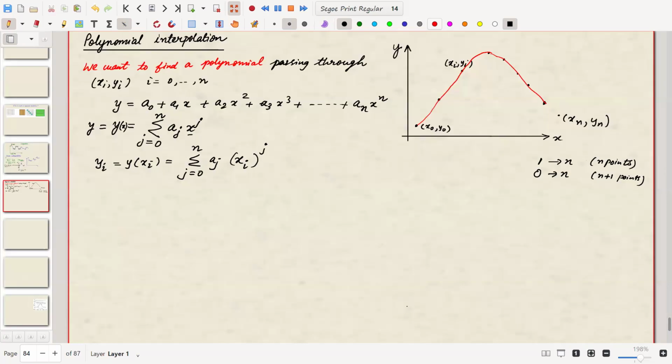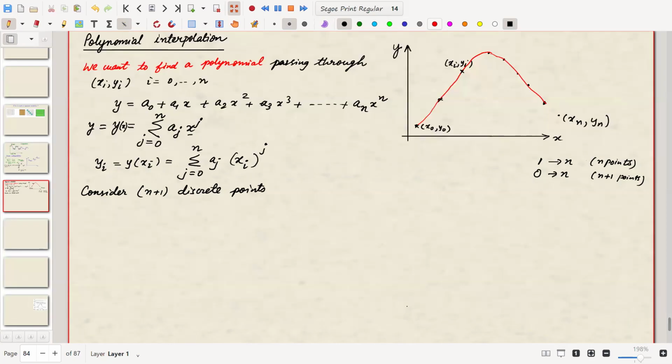All right. So therefore, I can write: consider n plus 1 discrete points. A discrete set of points because they are spread out. They are not a continuous set of points. They can be equidistant. They can be non-uniformly spaced out also. Do you think these points are uniformly spaced? Doesn't look like that, right? Because the distance between this and this is less than the distance between this and this point. The x points are non-uniformly spaced. So it can be uniformly spaced, or non-uniformly spaced.